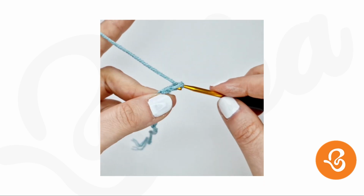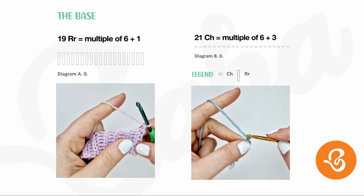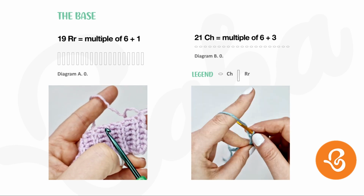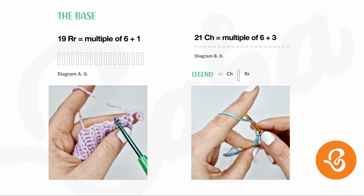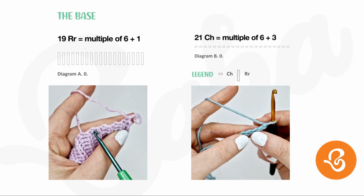Let's begin. For the sake of this exercise, I have made 19 ribbing rows here, and this is where we're going to be placing our stitches. This little V, this little V, this little V. We're gonna work on either side of them. So here and here, there and here, there and there, there and there.